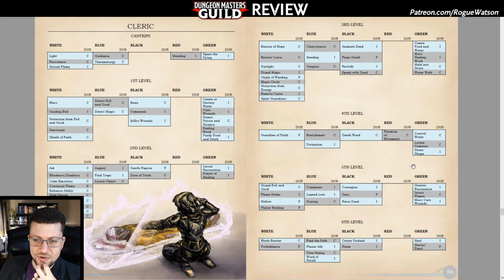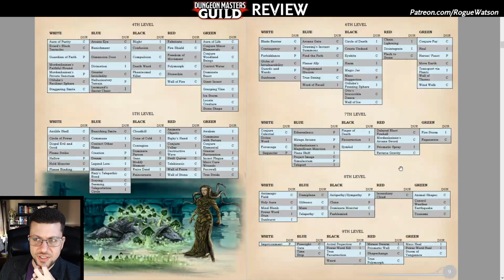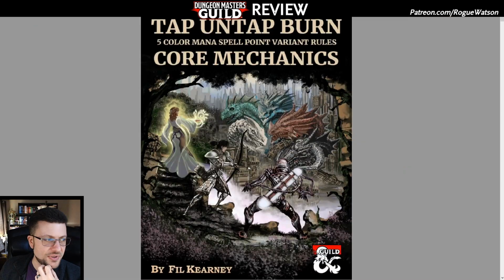All right, let's go over my pros and cons for the very lengthily titled Tap, Untap, Burn. Pro, new spellcasting rules are presented as variants within variants, which I think works pretty well from a readability standpoint. It's easy for me to start at the basic function of the rules and then get more advanced from there. And it's easy to turn on and off certain rules that I like and certain ones that I don't like.